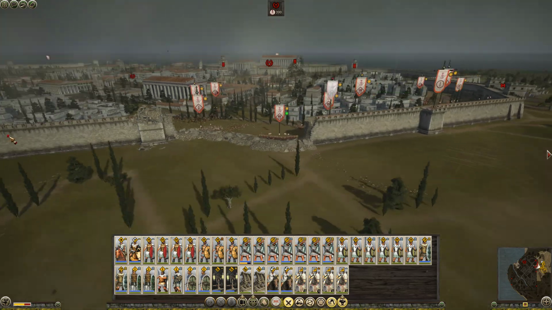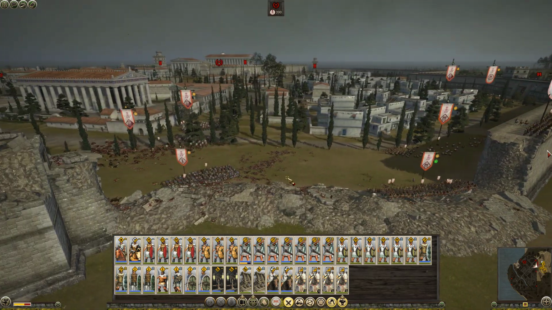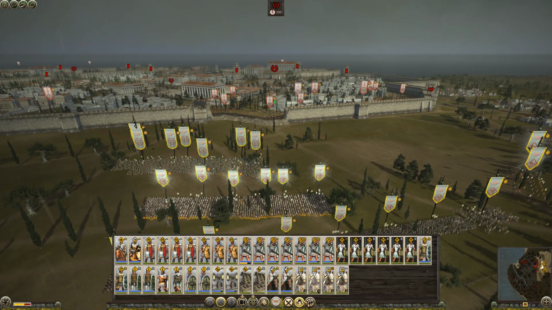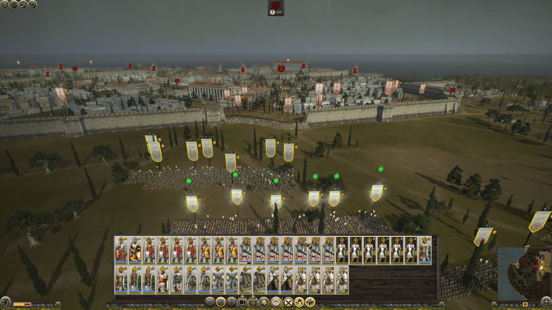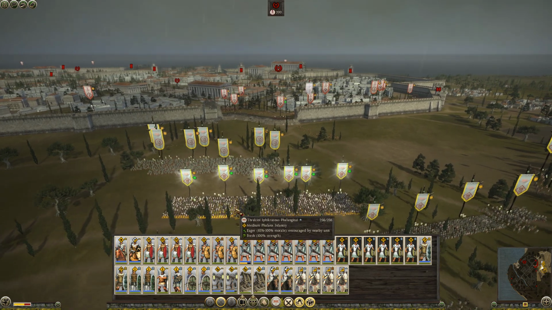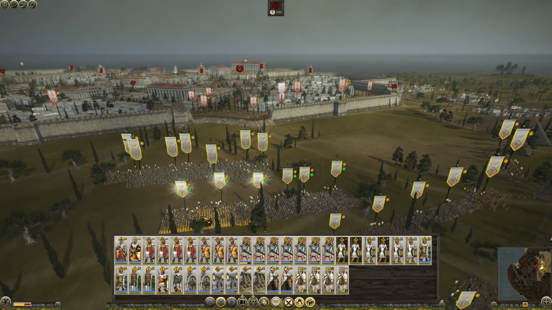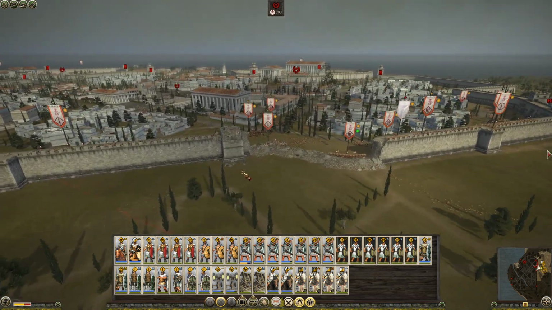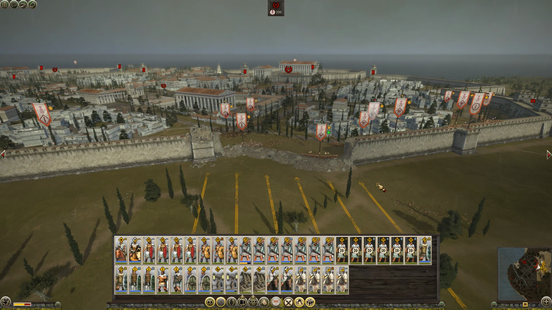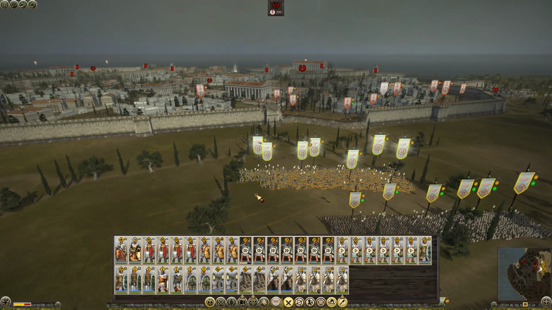Alright, we'll call that good for now. Now let's see. I think it's just time to send the pikes in. We're gonna take some javelins, but I think we'll be okay. Just move these guys up nice and slow all together. Just get the archers out of the way so we can keep our formations clean.